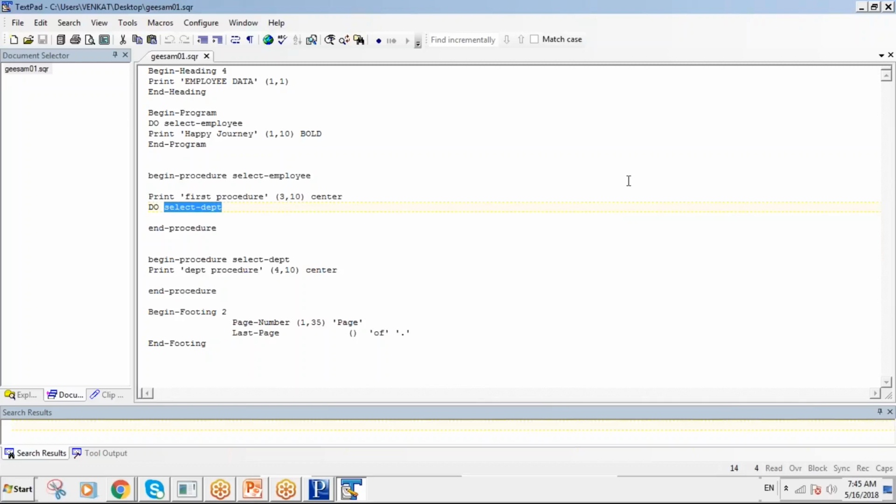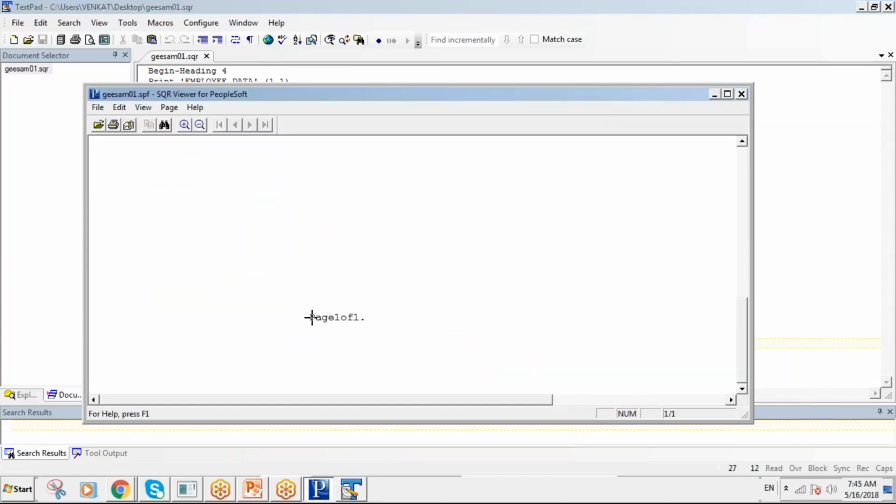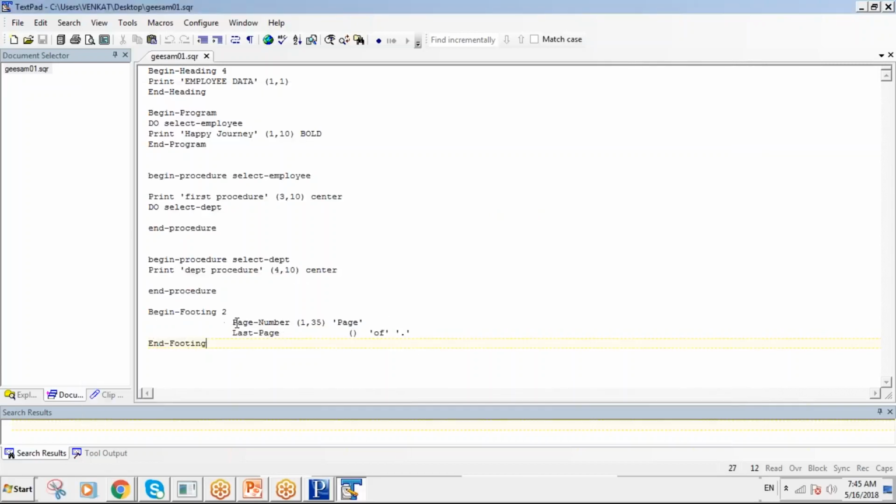What is that last syntax, last page? Page number and last page are both PeopleSoft SQR functions, which help us write the output in this manner: Page 1 of 1. If you are generating 10 pages, then 1 of 10, 2 of 10, 3 of 10, like that. These two are PeopleSoft delivered SQR functions, like our WinMessage and SQLExec in PeopleCode, which has predefined functions.